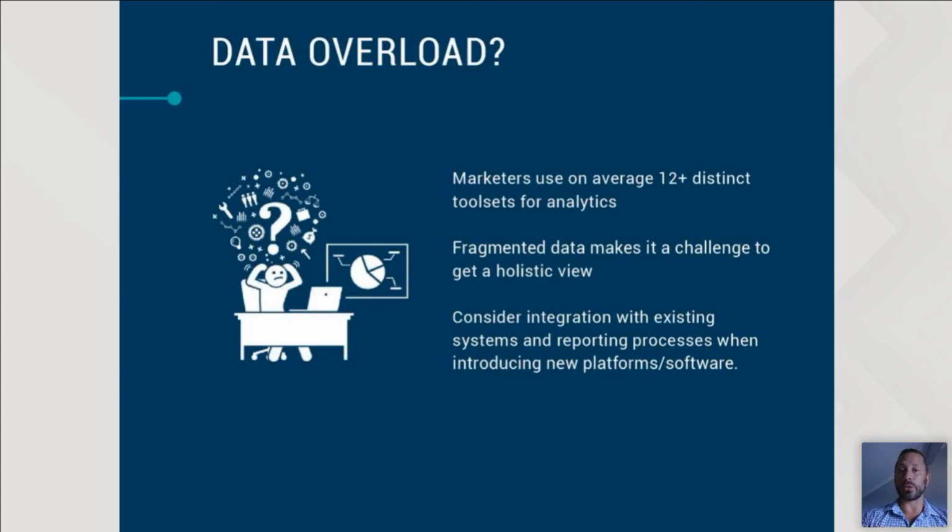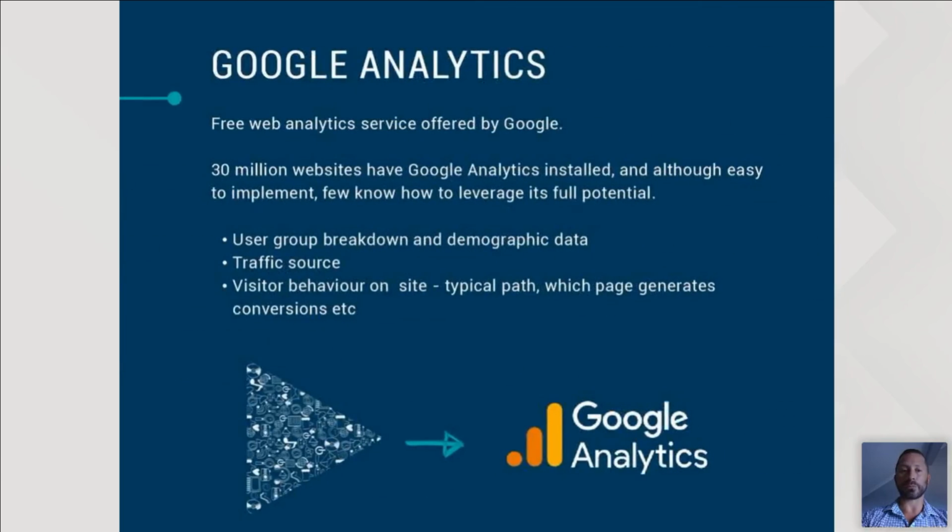On average, marketers use 12 or more distinct tool sets for analytics. It's very fragmented data, and it makes it very hard for them to see the big picture. So consider integrating with existing systems and reporting processes when introducing new platforms. So keep it simple. I mentioned Google Analytics. Google Analytics is basically Google's reporting tool.